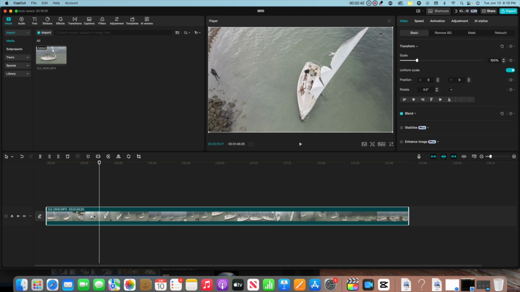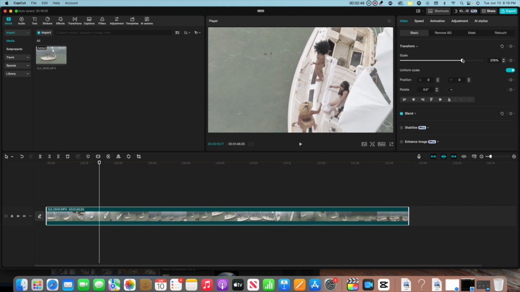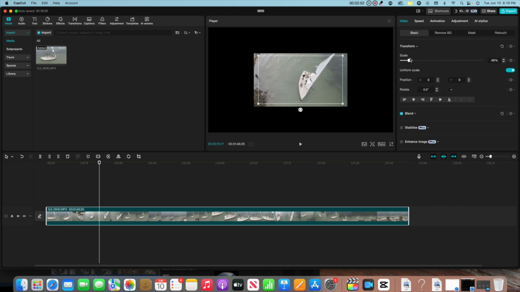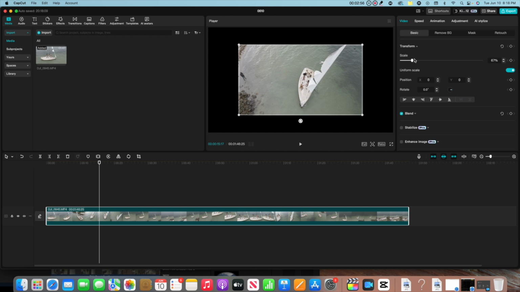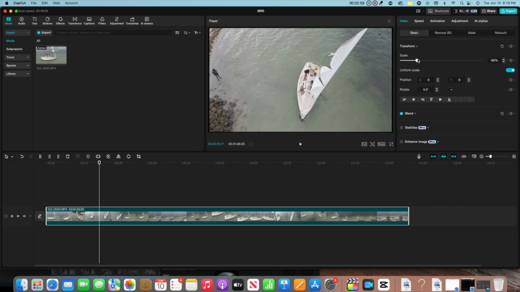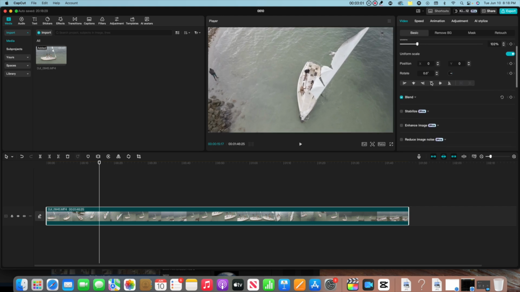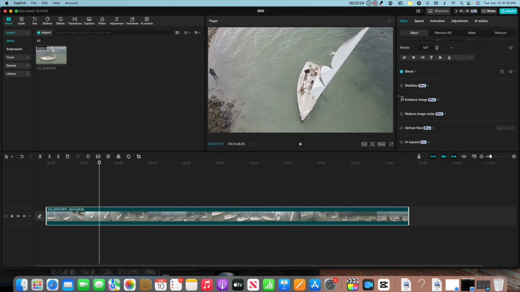Boom. And then, alright, what should we go over first? Okay, so basic scale. Remember I told y'all, if you want the clip smaller or larger than the screen, you can scale it. Stabilize, enhance image, optical flow.